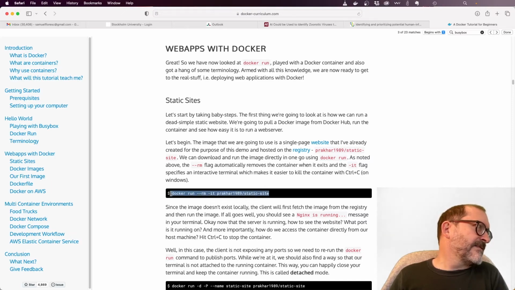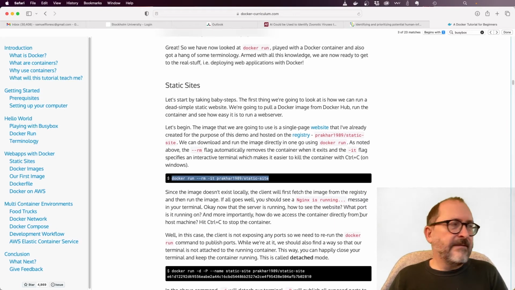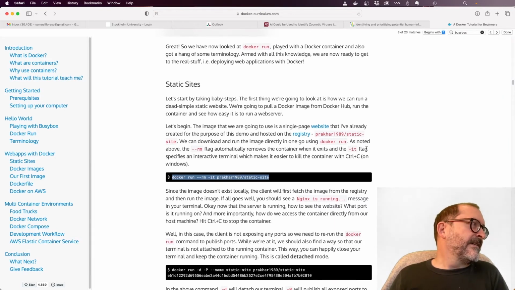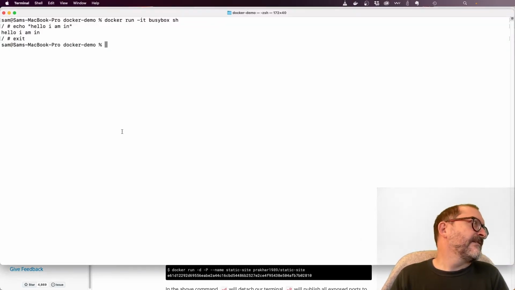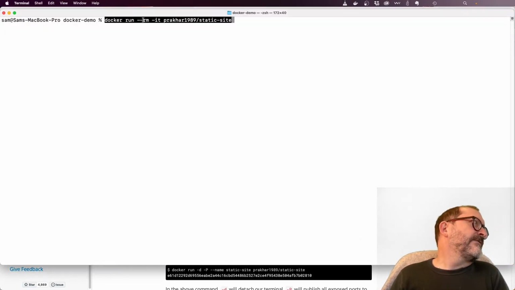So Prakar has this static site that he uses for demo. So let's try that. And before we start, we can look at some of these flags. First of all, there's this --rm.